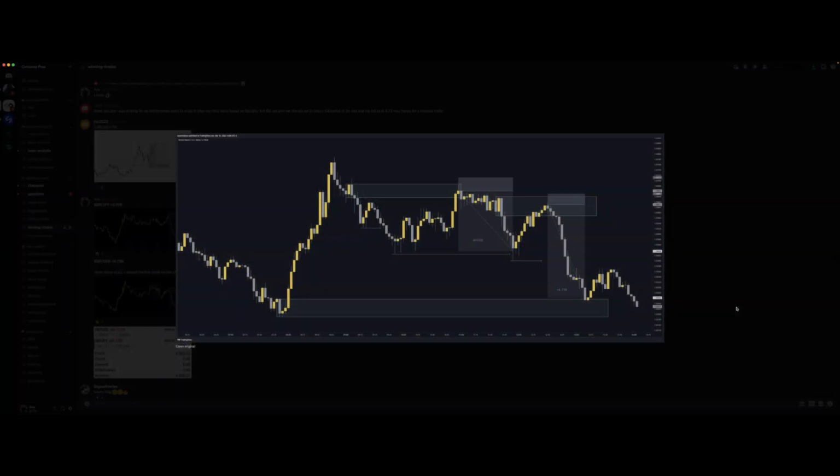All right, so we're taking a look at the next trade that I took in the same exact day. Now, as you can see in front of me, this is what I shared with the community as well. There were two trading opportunities here. The first one I completely missed. I was anticipating this position. I had it set up, but I missed my entry. I was away from my computer at the time, unfortunately, but I was able to catch the next one. So let's head over to the chart, and I want to show you guys exactly how I marked this out and why I would be looking to take these trades.